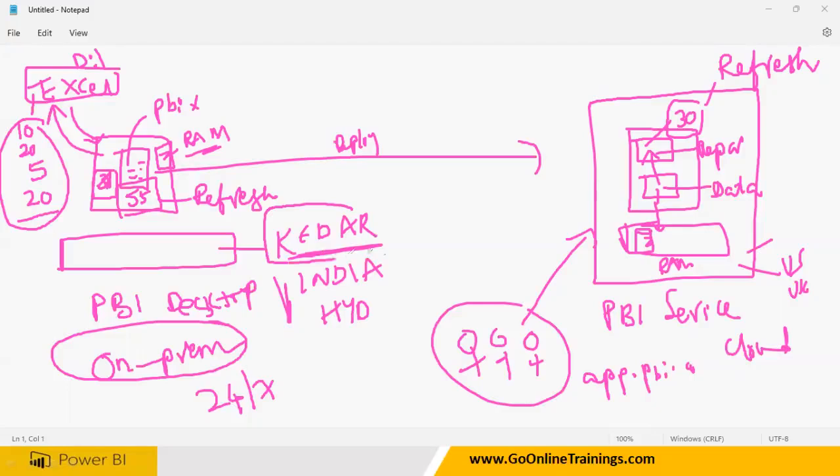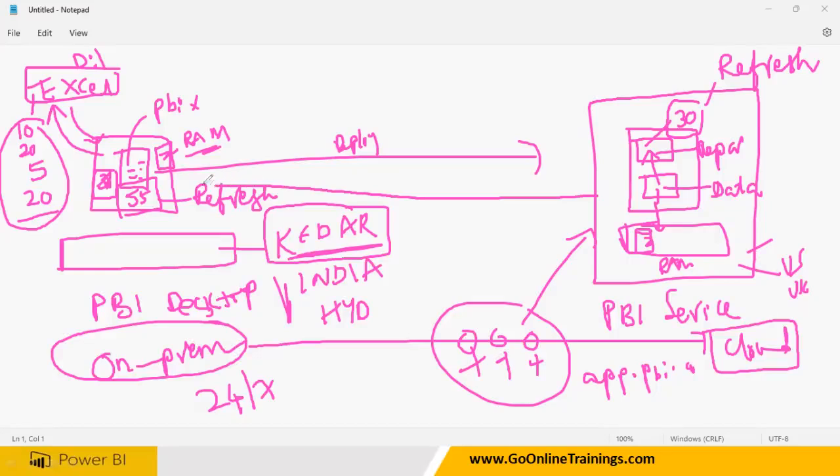Clear? So if you wanted to create a bridge between my computer, my machine, and the cloud service, what is my machine? My machine is called on premises. On premises to cloud, if you wanted to create a bridge, so that is where we have to install. If you wanted to get the data, so definitely you cannot directly go. This machine does not know that where is this machine available.